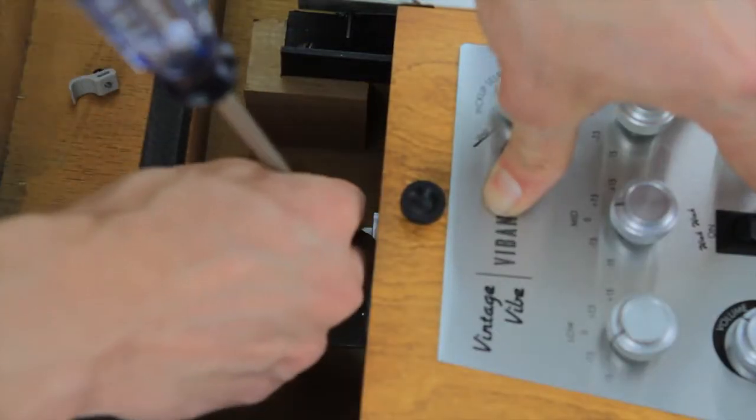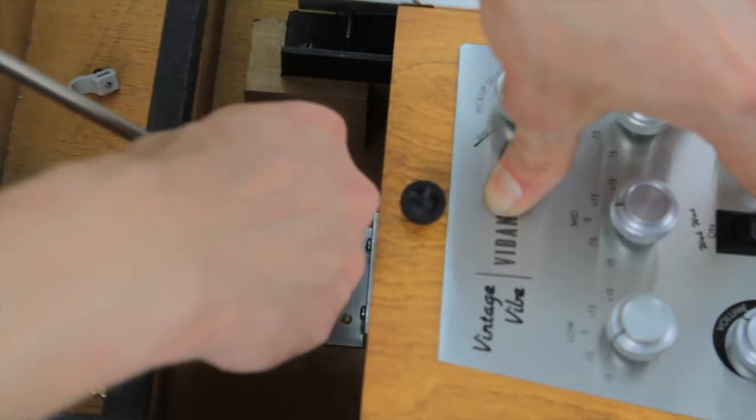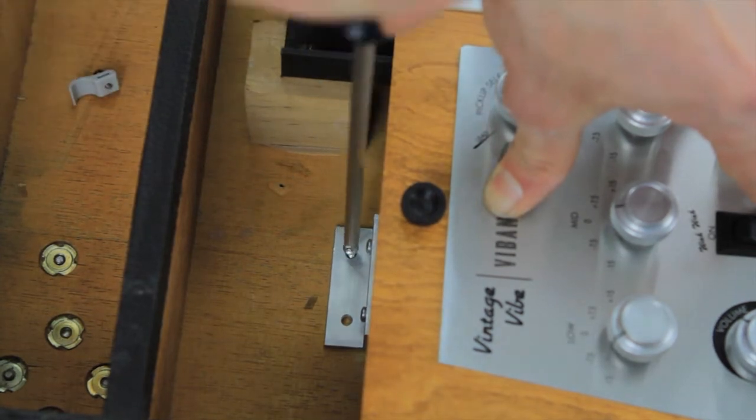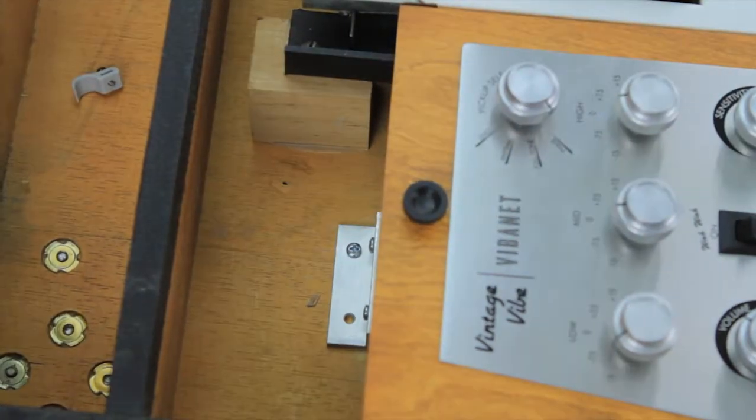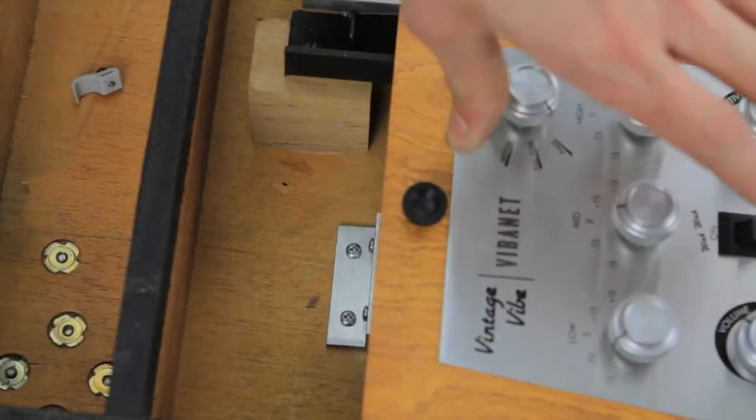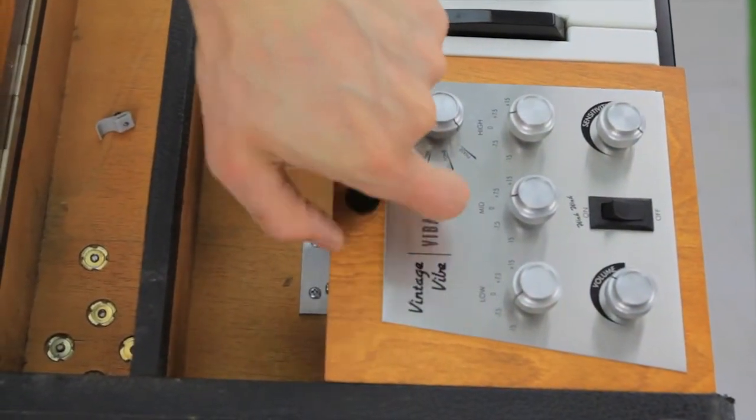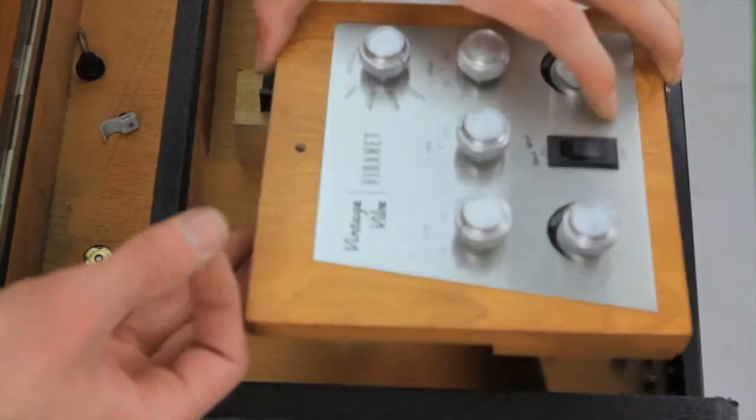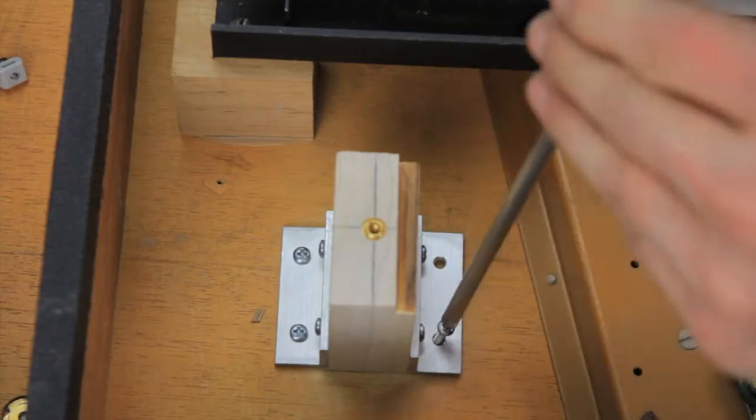Hold the preamp firmly in place with one hand and use the other to install the rear mounting screws. Remove the thumb screw and slide the preamplifier back and out of the base. Install the front support screws.